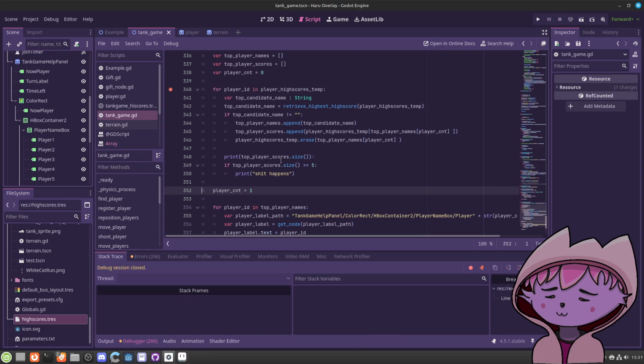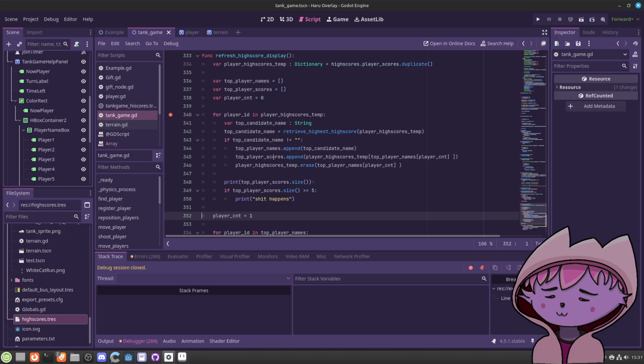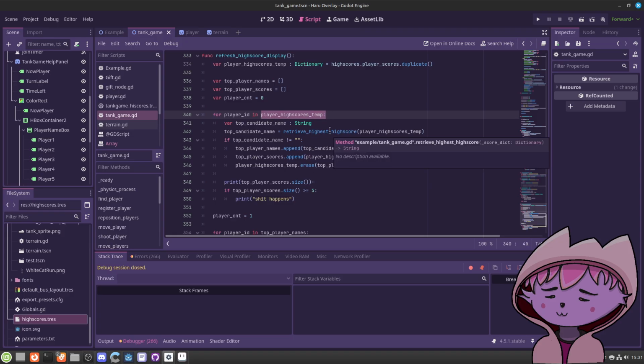Oh wait. I guess it's because we are erasing this from this dictionary. So we should use this original dictionary instead. No, but then it doesn't work.